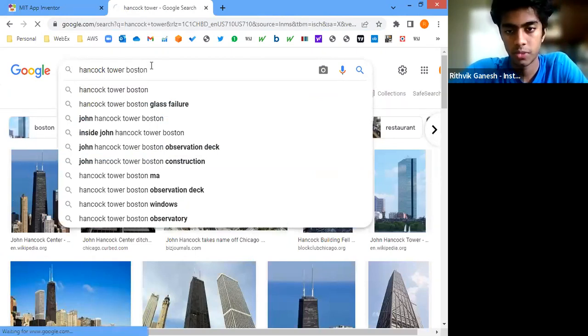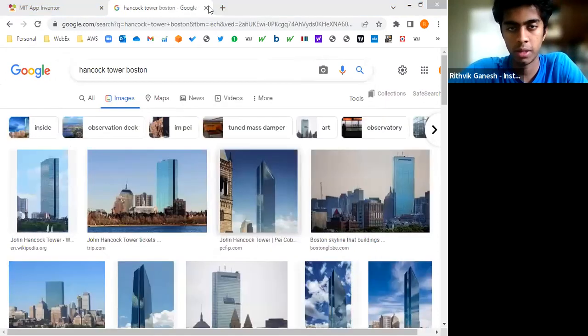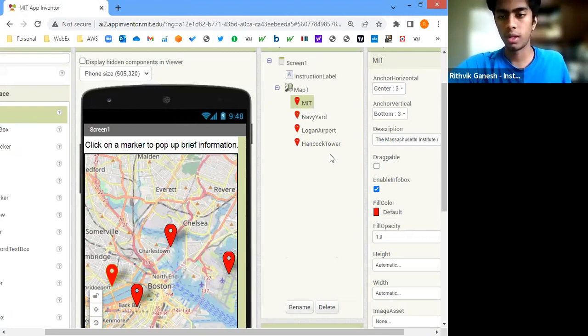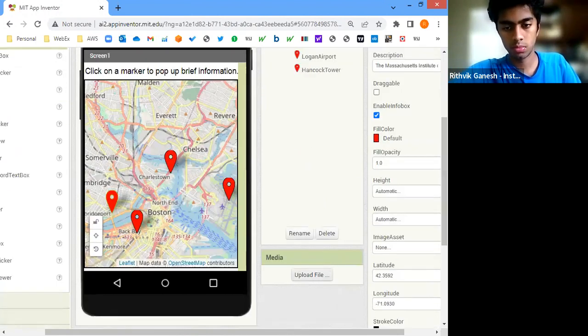Yeah, the John Hancock Tower. So you can get a picture of that. So go ahead and do that, and I'll give you guys 2 minutes or so. Everyone go ahead and do that once you get the app working. So get all the settings in place and then download a picture of each location. I'm going to go ahead and do that in the meantime.